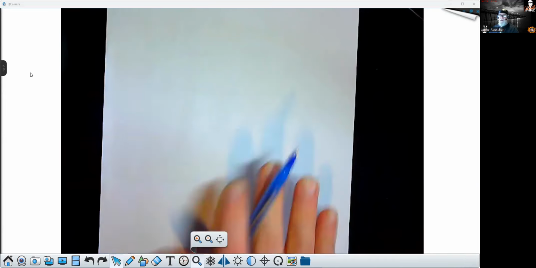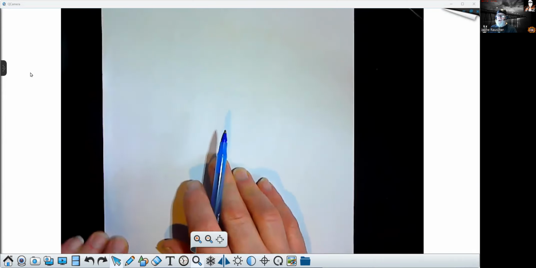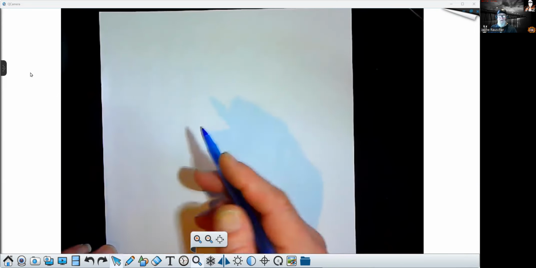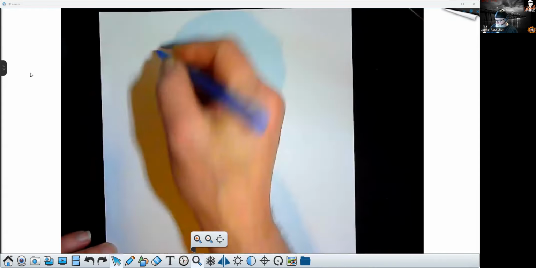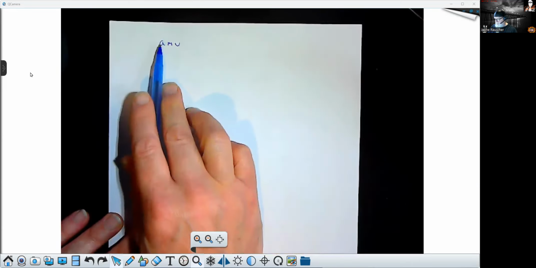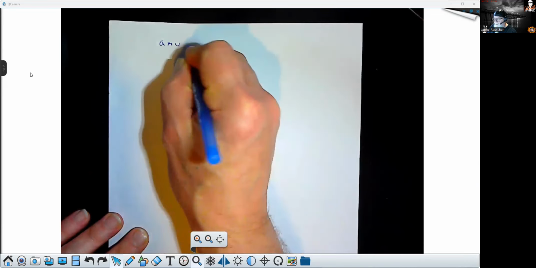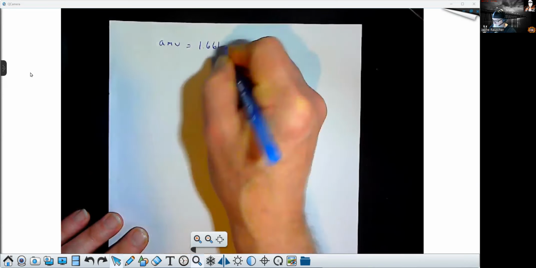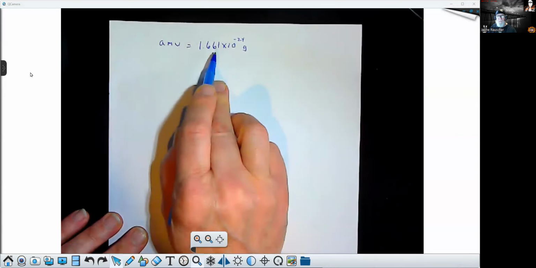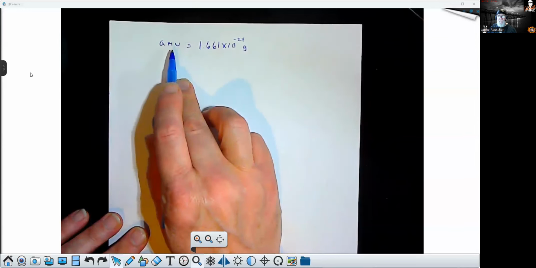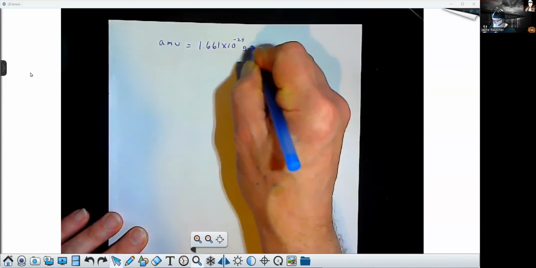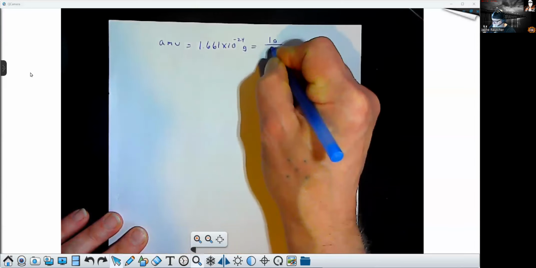So I wanted to start off by talking a little bit about the difference between AMU, or U as it's now called, and the unit for grams per mole. So AMU, which is the atomic mass unit, is actually equal to 1.661 times 10 to the negative 24 grams. So it's a very small number, but it's just a mass, right? It's a very small mass. In fact, in reality, what this number is equal to is 1 gram divided by Avogadro's number.